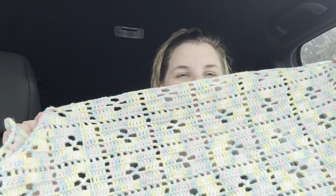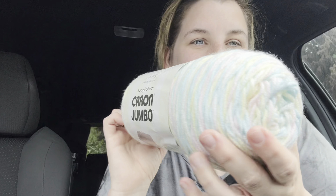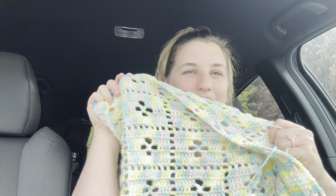This is a blanket that I'm making. I found this pattern on Pinterest and it's so easy. This yarn is called Karen Jumbo in the color Baby Rainbow. Soon I do have to go into work, so I will talk later about all the crafty things that I'm working on. I just wanted to let you guys know it's my first day back to work and this is what I'm currently working on to keep my hands busy.